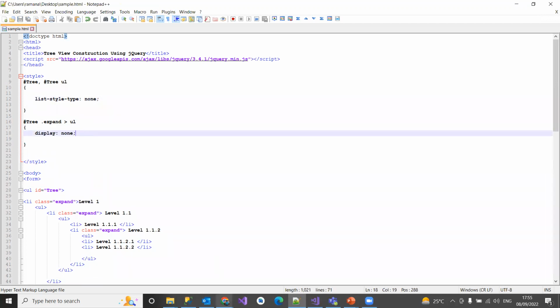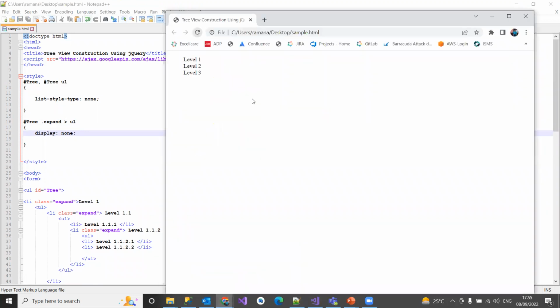If you apply this and run, you will see that only the unordered list under that tree node has disappeared, because you set that property to display none. Now you see only level 1, level 2 and level 3.